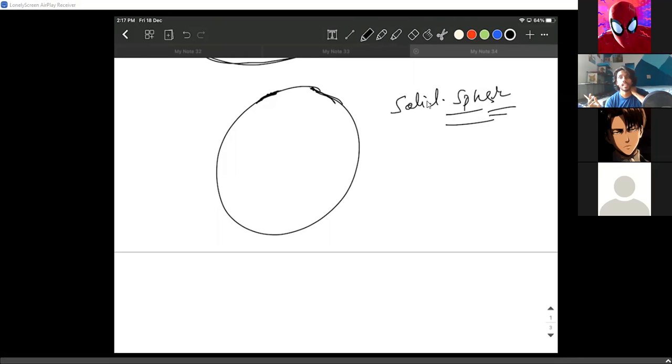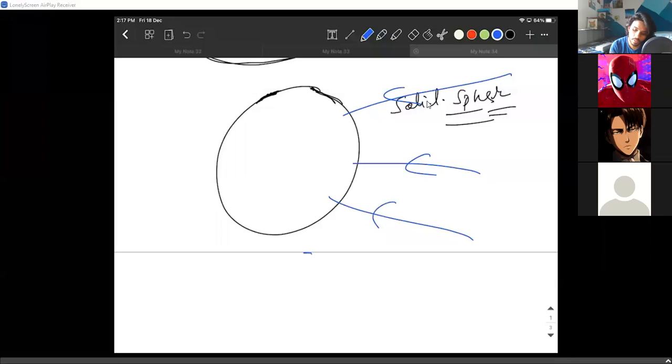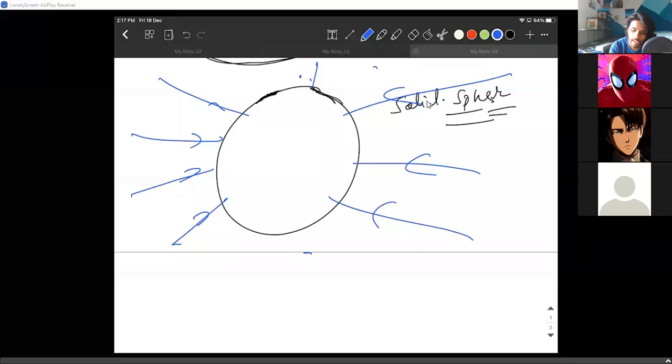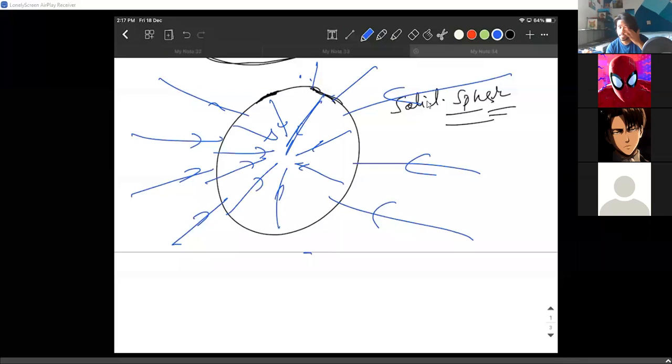Sharath: So I wanted to say the same thing, sir, that it's a solid sphere. So the first thing is we consider it as a solid sphere. A solid sphere has a field outside the solid sphere for sure. We all know that. And it also has a field inside the solid sphere, except the field intensities are different.